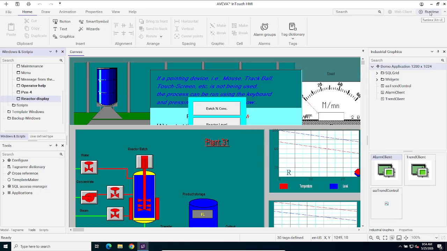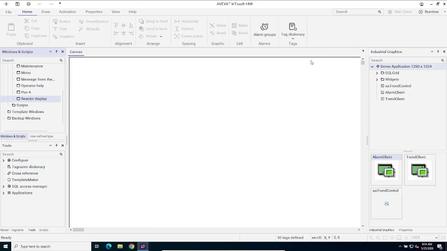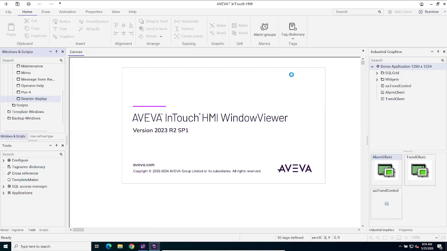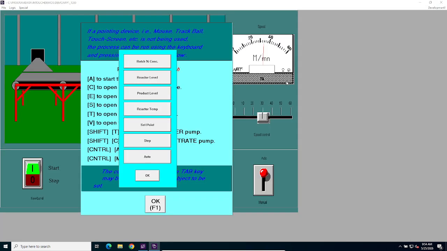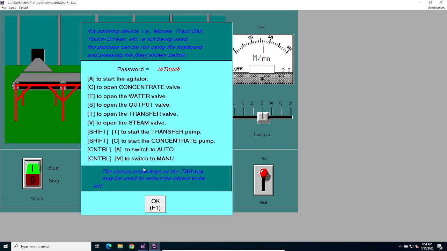And this is a good space. Actually, let's go ahead and go to runtime. All right. So we're going to go ahead and say yes.